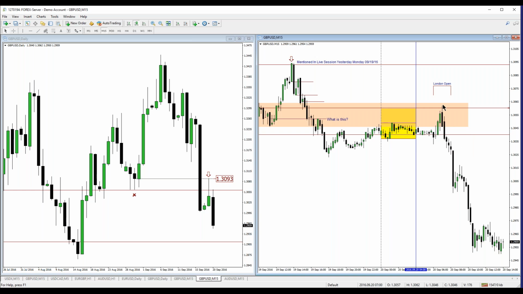Or, as I teach it in the free tutorials and to my children, this is a Judas swing. This is like that Judas goat that leads the sheep into a slaughterhouse, but it doesn't go there. It actually turns the corner first. And the goat's down here now, but the sheep are getting slaughtered up here. Where are they getting slaughtered? Right above these Asian range highs. So by combining these things, you're blending the element of time, which is the London Open. That's when the trade should form.